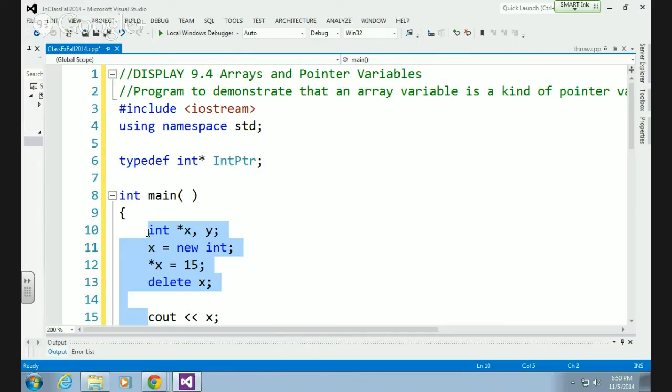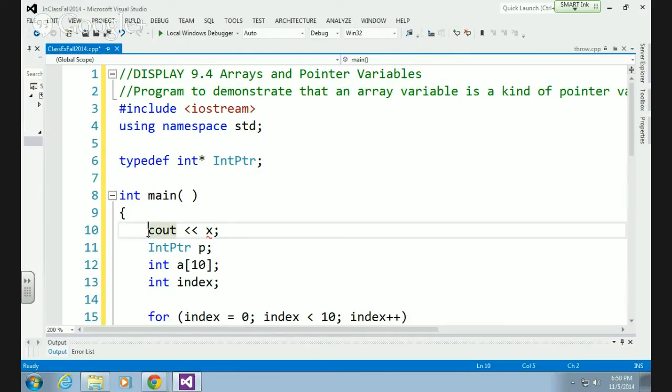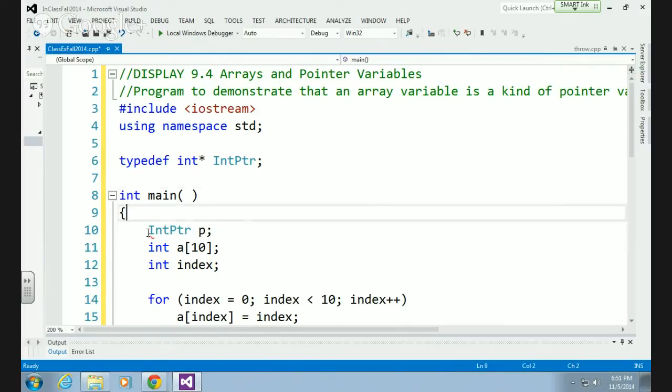You may also find it useful to declare or define pointer types so that you don't have to worry so much about where the asterisk goes and when you use it. So we have something called typedef, which allows us to create a name for a type.